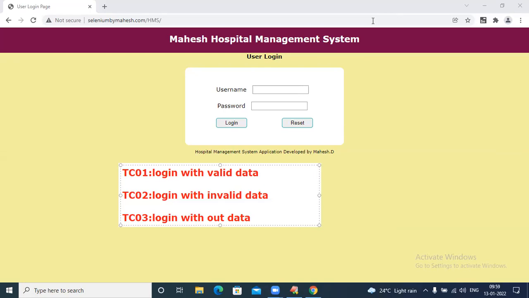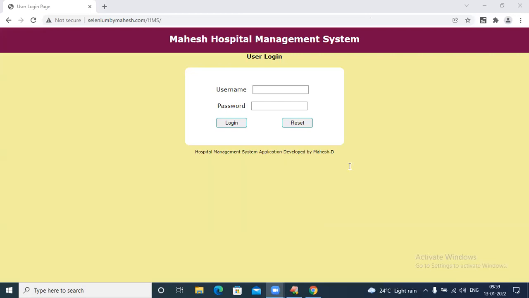This is called a test case, nothing but user action and system response. We can write it in Excel files, that is called a test case.